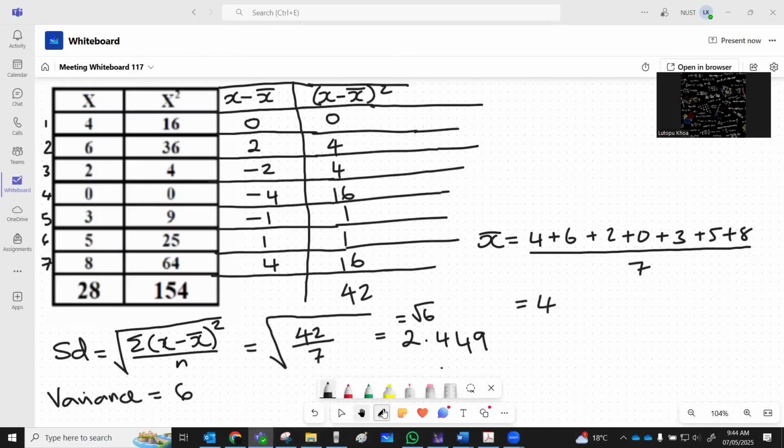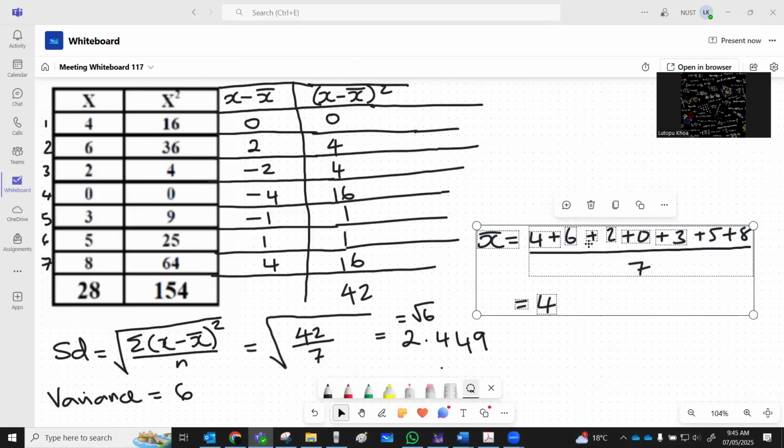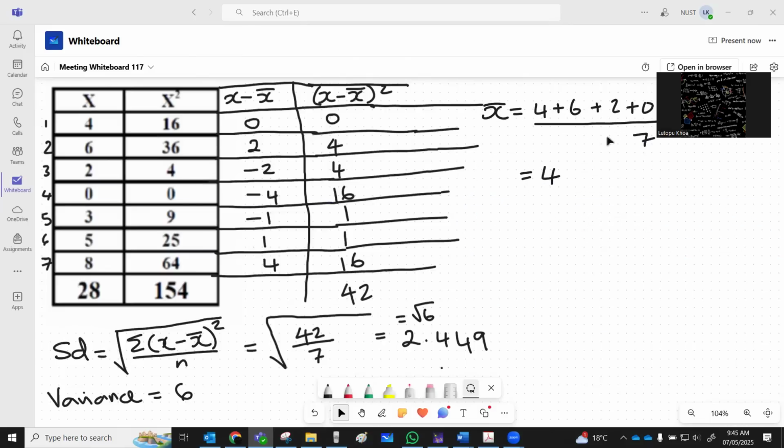Now let's try it with the second formula and see if we are going to get the same thing. So this is all working that we need to show. So I just want to move it for space. Okay, so the second formula is as follows. So this is formula number 1. So in a test, you don't have to use both formulas, just one of them is fine. Or as I will show you now, you can just do this on your calculator.